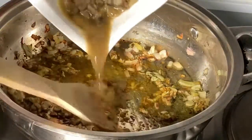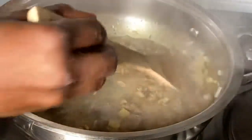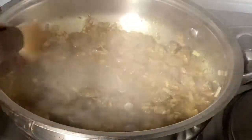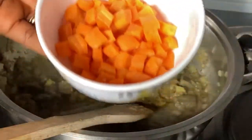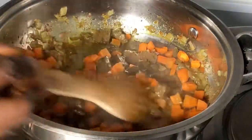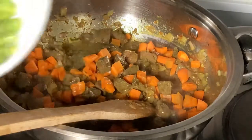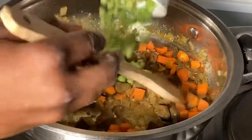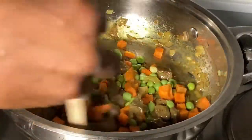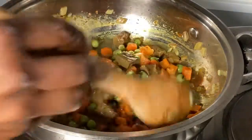Stir and introduce our liver back to the pot. This is so delicious and so yummy. We also add the carrots, and the peas. Give it a quick stir. This is so delicious. Just give it a try and you will love it.